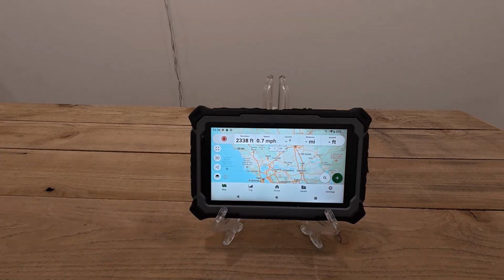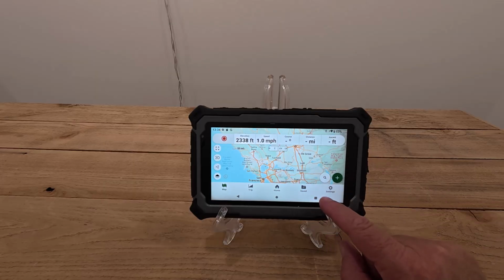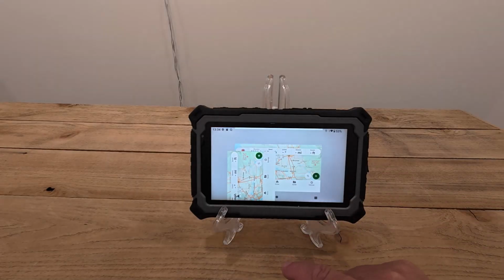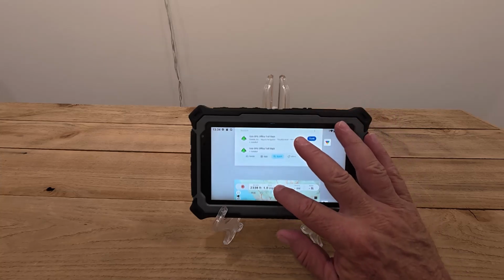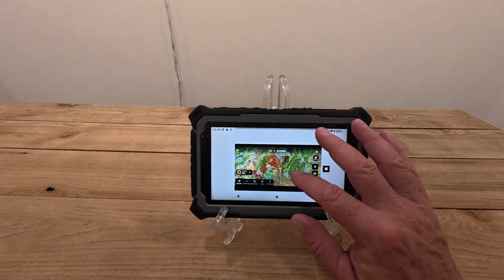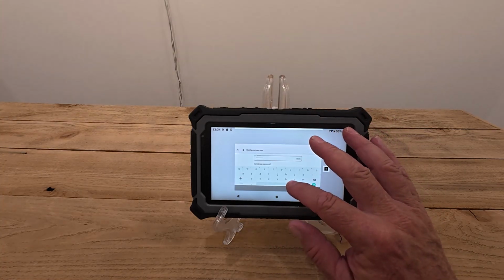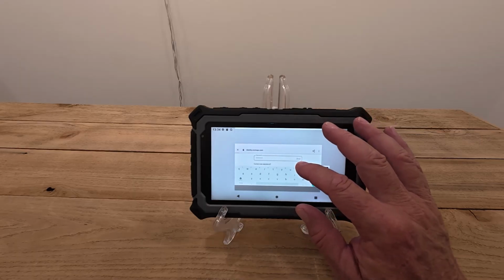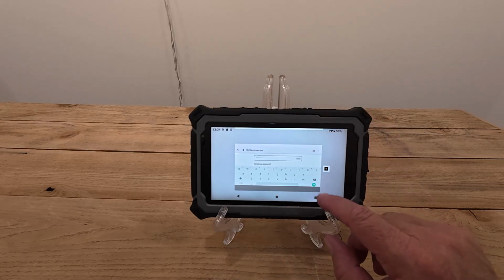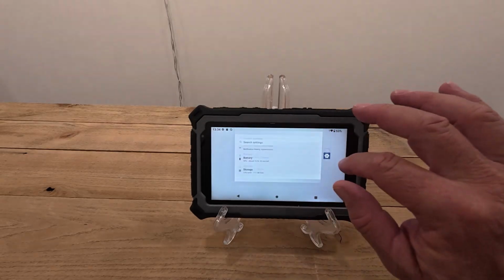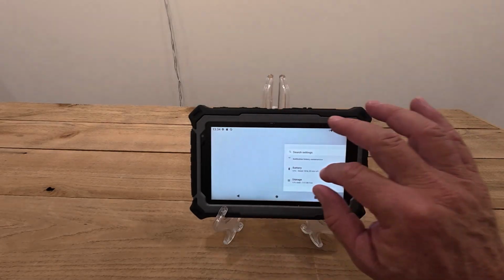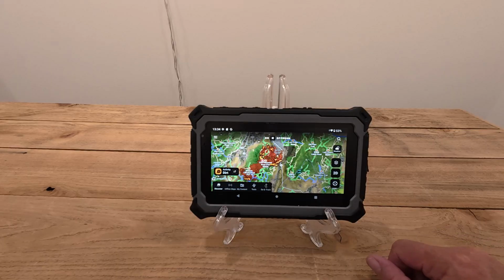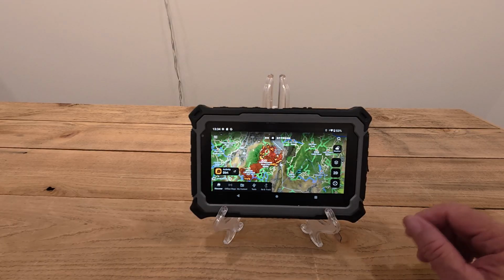All right, so let's see what we've got running. If we come over here to that tab, it shows us all of the programs we have open. This tab, I don't really want it, so I'm just going to swipe it to close it. And same with that. And there is OnX.